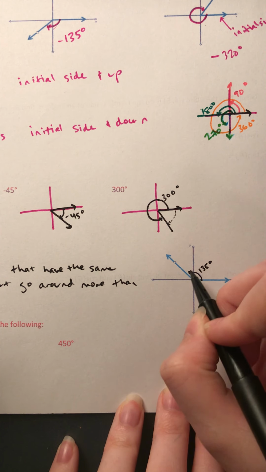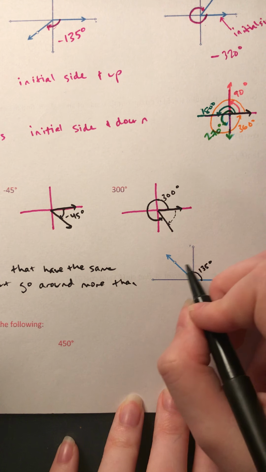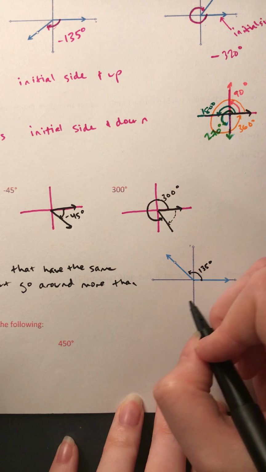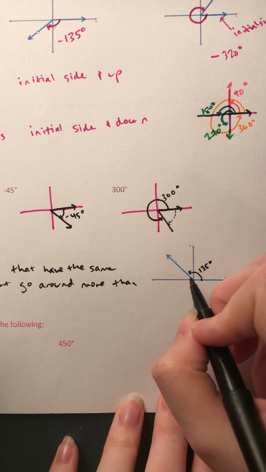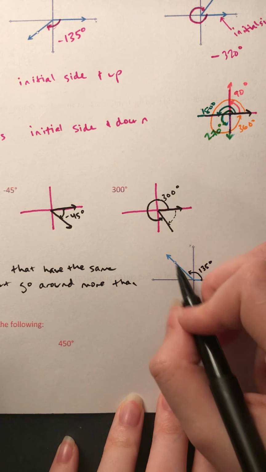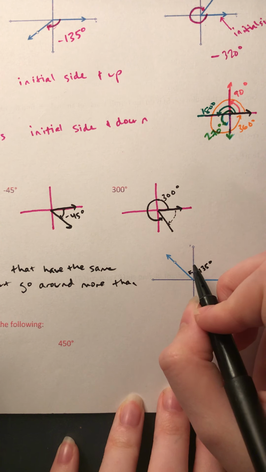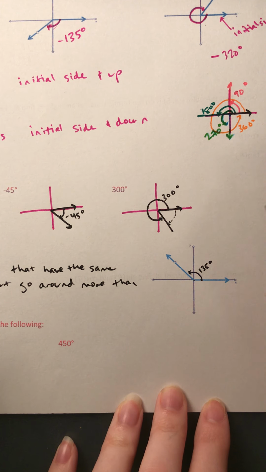Your homework problems to go with this section have some practice problems about identifying what you think the angles might be. And all it really takes is reasoning, like this is 90, this is 180. So what might this be? Well, what's halfway between 180 and 90? 135. I'm going to call that good.